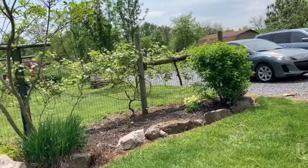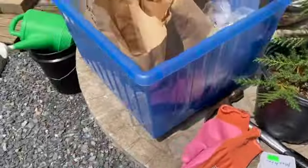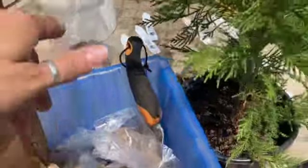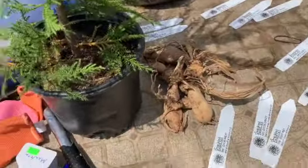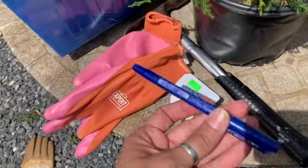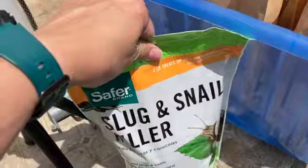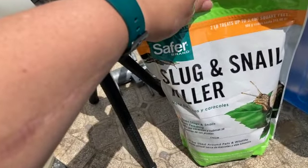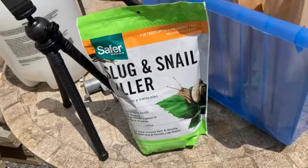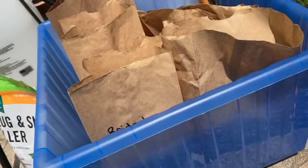Alright, let's get to it. I've got all the things I need here. Here's my tubers that I overwintered, and here is my order from Swan Island - Swan Island sends lovely little markers. I've got my own markers - this whole stack was a thrift deal for $1.50, which is cool. I also have a hammer to put the stakes in, my gloves and shovel, and slug killer. I do have problems with snails early on, so we'll sprinkle that around to discourage them from nibbling on my tender shoots.